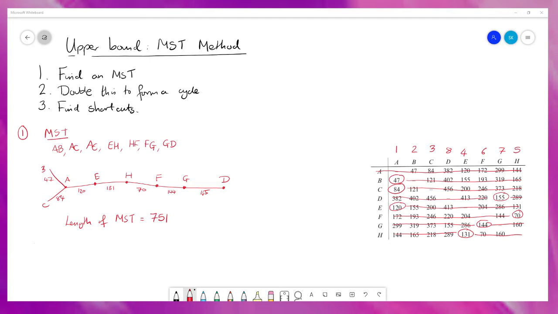So I've written the length of my minimum spanning tree here. What I didn't mention before is the units of everything here are in miles. So we're going to put that. Obviously, if it doesn't have a unit, then you don't put one, but it very typically will. So this is step 1. Usually, if they want you to do this method, this will be part A. Step 2 is finding our initial upper bound. And we do this by taking the length of our minimum spanning tree and timesing it by 2.